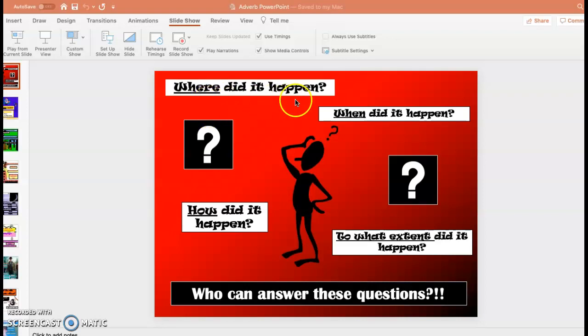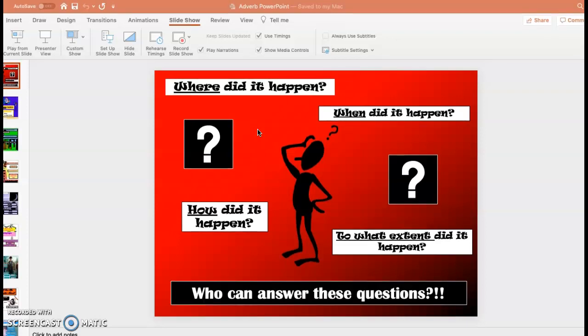Adverbs describe where the action happened, when the action happened, how it happened, and to what extent it happened. We're going to be talking about how adverbs are describing verbs today. Yes, they can describe other parts of speech as well, but we're really going to take it step by step and talk about how adverbs are used to describe verbs in sentences. We'll get familiar as we go through this short PowerPoint.